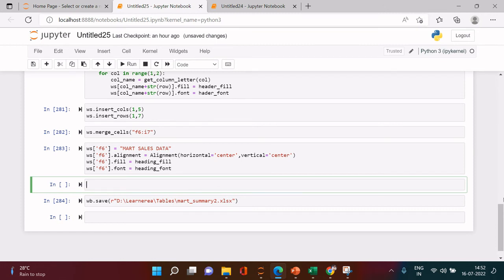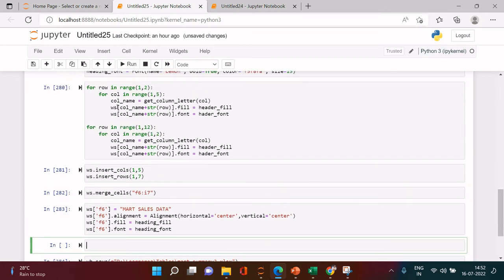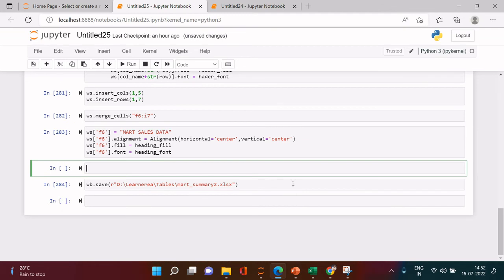Like the way over here we went through each of the cells and applied the fill, color, and font, same way we are going to go through each of the cells and apply the border. Okay, so for that let me just show you the range of the data.